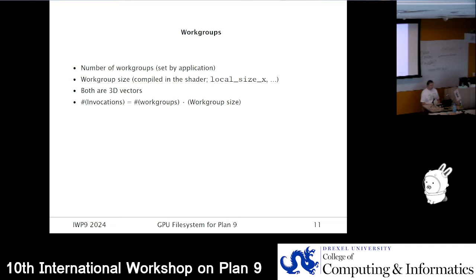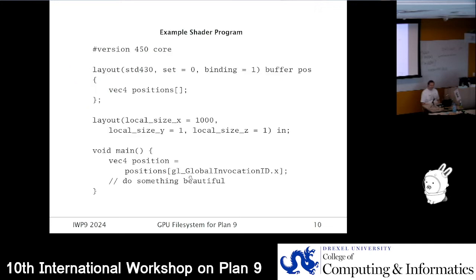You have seen that the workgroup size itself is a 3D vector, and the same also applies to the number of the workgroups. So if you, as an application, say, hey, I want you to run this shader in this amount of workgroups, then this amount of workgroups is a 3D vector. In total, your shader has this global invocation ID.